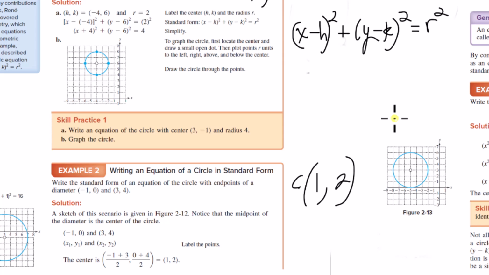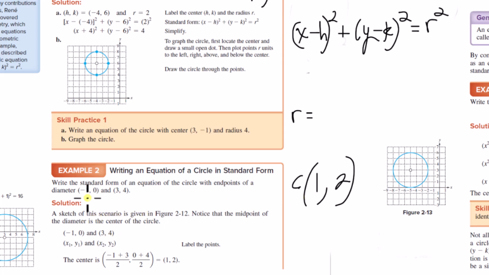How do we get r? Well, we've got the center of the circle and 2 points on the circle, so we can just use the distance formula to get the distance between either of those 2 points. So the radius is going to be, we just do x2 minus x1 squared. It doesn't matter which point we pick to be point 1 or point 2.